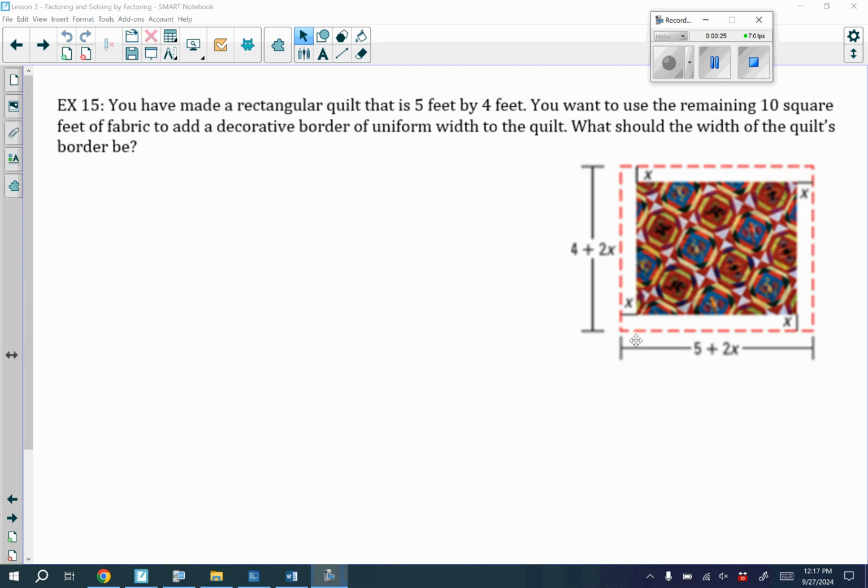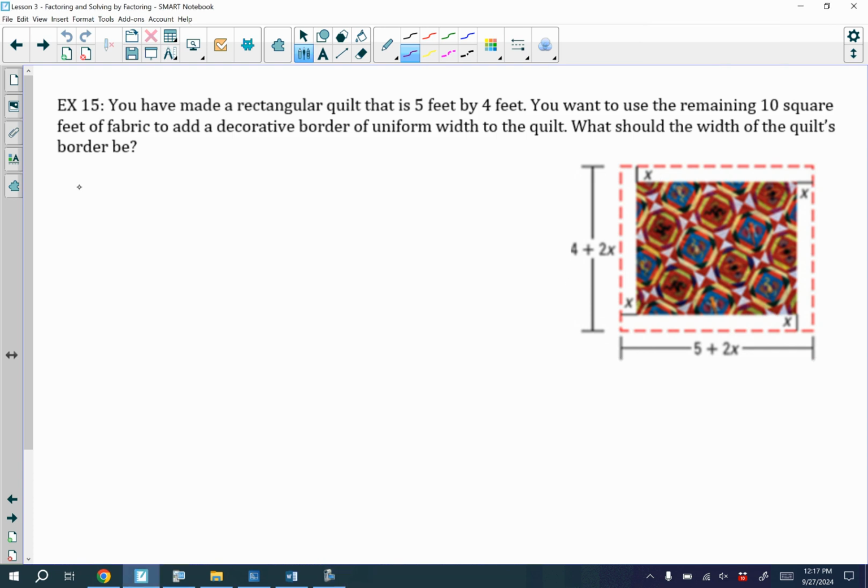The nice part is they have given you basically the picture, so we're going to use that to help us here. Let's talk about what we need to use. The whole thing is the area of the quilt, or the area of our border, because that's what we're talking about. Now, there are going to be two things that, if we combine, remember combine can be adding or subtracting, will give us the area of the border. So you have the quilt, but then you also have the border itself.